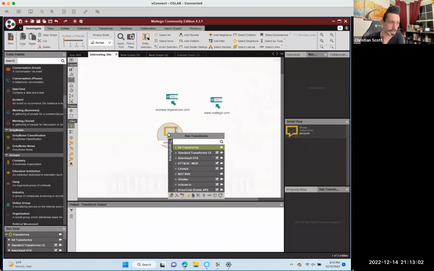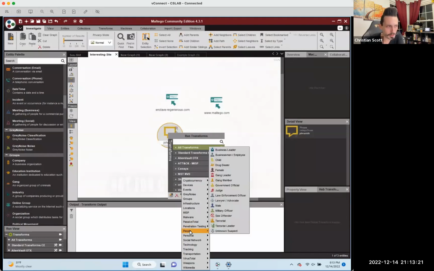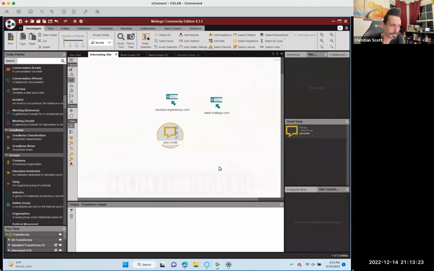Well, when I right-click my entity, I can start to interact with it. One of the things I can do is use these little quick icons down at the bottom that allow us to interface with it. This third icon in allows me to change the type of entity. Okay, cool. So when I click that, I can go under People. And oh, you know what? This is a drug dealer. John Smith's a drug dealer, right?